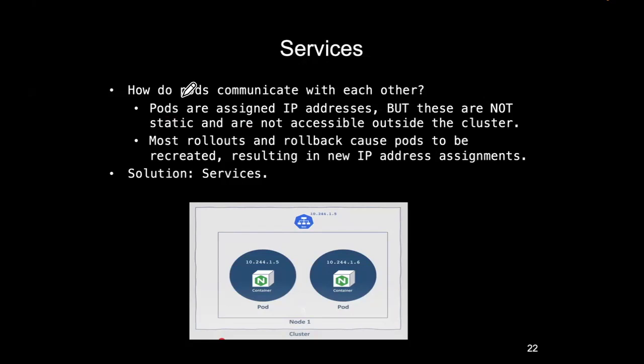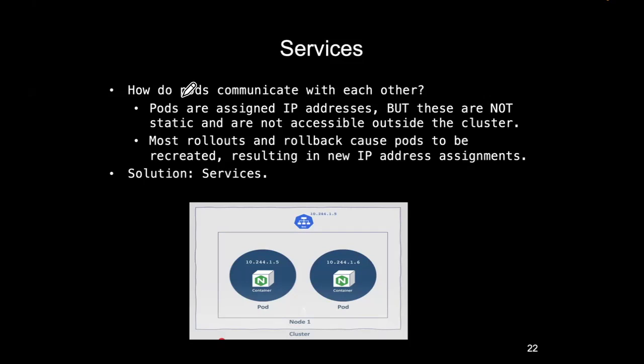So how do the API pods refer to the database pod? And similarly you might have a deployment for the UI part of an application and a deployment for the API part of an application. And equally, the UI pods need to communicate with the API pods.